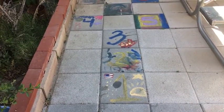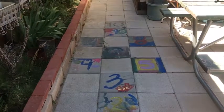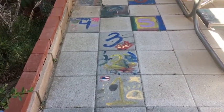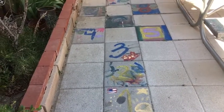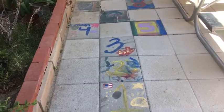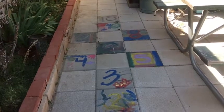I had my grandkids make me a hopscotch. It used to be in a different area of our yard, and then when we put the pavers in over here in front of the she shed, I went ahead and had Tom put them here. Last time they were here they were actually playing with it, so it's kind of cool.